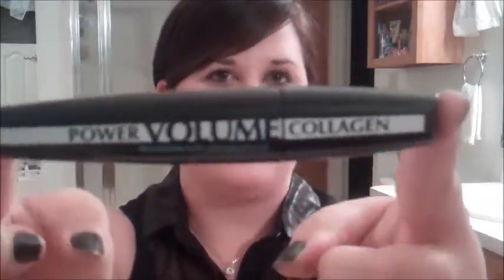I love using really volumizing mascaras in the fall and winter. I typically like going more natural in the summer — just really nice separated and super black lashes. But in the fall I really like to amp up the volume, especially when I do more of a smoky eyeshadow effect because your eyelashes can get lost in the mix. This one is really great for volume — this is the new L'Oreal Power Volume Collagen in the waterproof kind. The brush is kind of strange but I actually really like this mascara; it really does create a lot of volume and also lengthens.